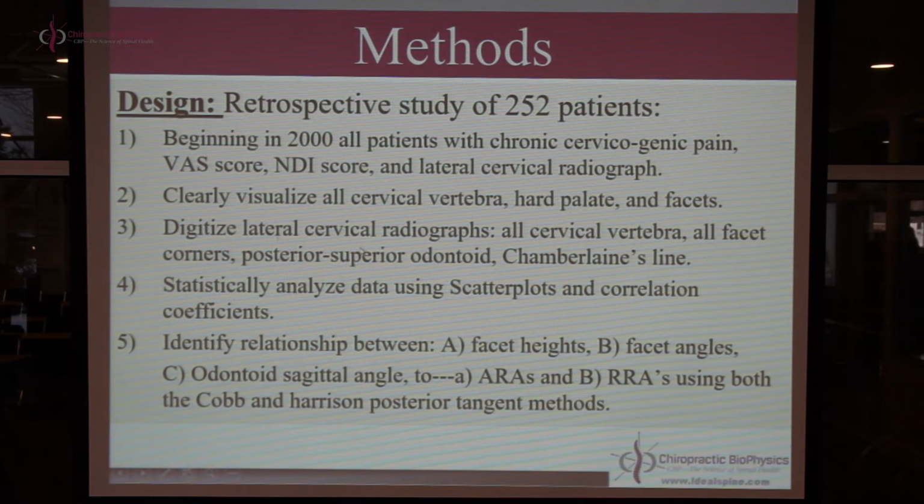Then we digitized the lateral cervical using a sonic digitizer to touch points and put the two-dimensional coordinates into a computer system. That computer system, then we assessed multiple measurement variables. The total angle of cervical curve from C1 to C7, the total angle of curve from C2 to C7, and then all the segmental angles of curvature from C2 to C7. We also looked at the vertical height of the articular pillar. We normalized that height relative to the height of the vertebral body. So not just the overall height of the articular pillar, but we normalized it to its corresponding vertebral body to see, is it too big, is it too small, is it within normal limits, etc.